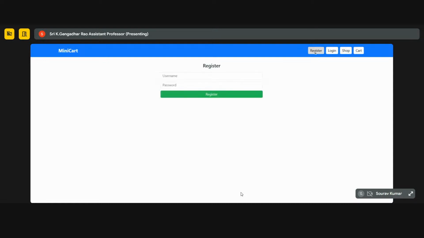So when I click, I will go and register this. So this is registration. Once you can see that the registration is successful, after this, I want to log in with the credentials. Login.